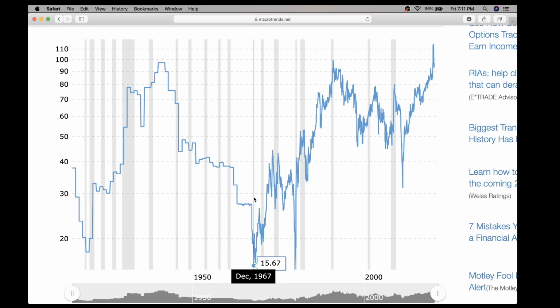So at its lowest point, in 1967, 15 ounces of silver bought 1 ounce of gold. In retrospect, that's how much silver it took to buy an ounce of gold. Now, if it was still 15 to 1, I would have quite a bit of money on my table here, a lot more than $100,000.